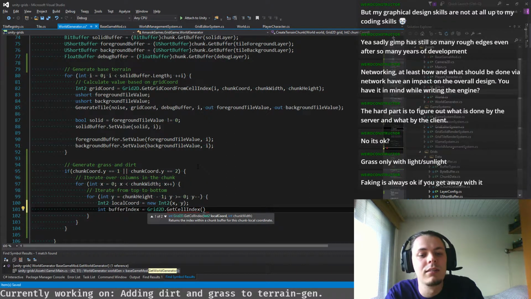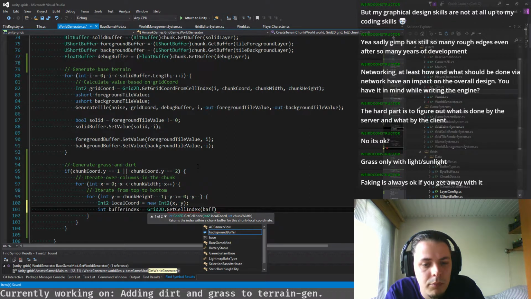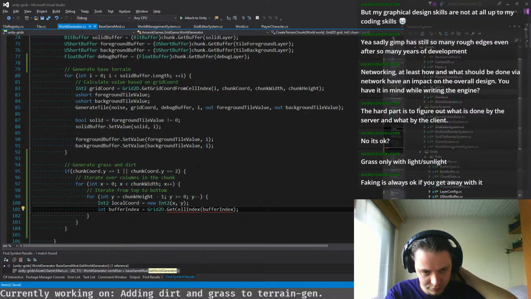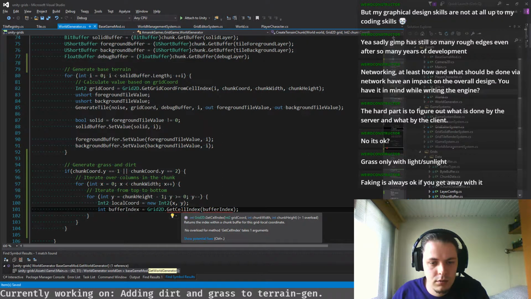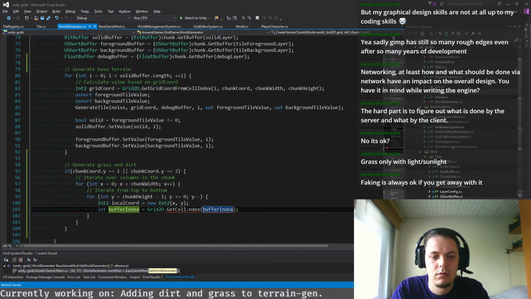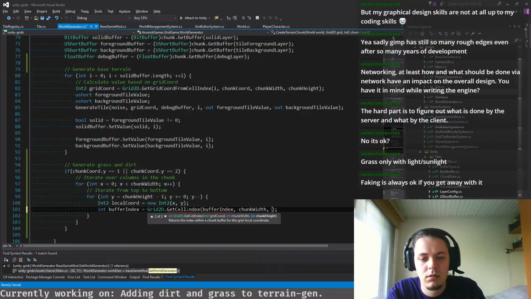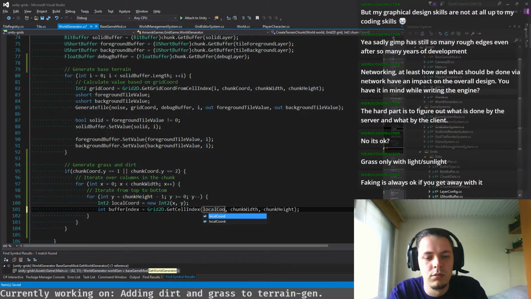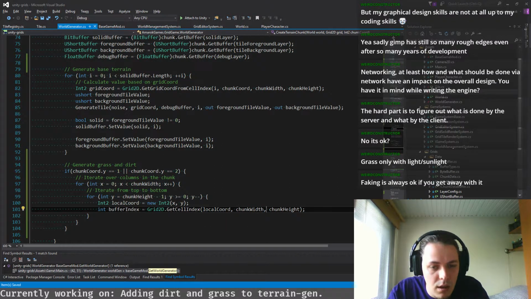Oh yeah, it doesn't matter. That's true. Buffer index. Who needs a buffer index? That's a really weird word. Local coord. Yeah, this is how it should be.